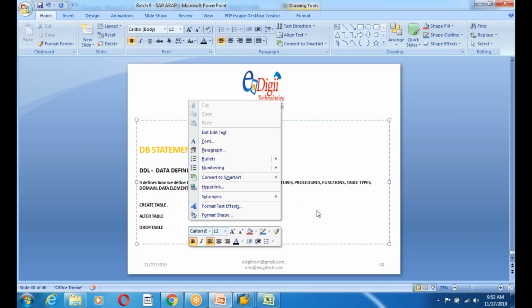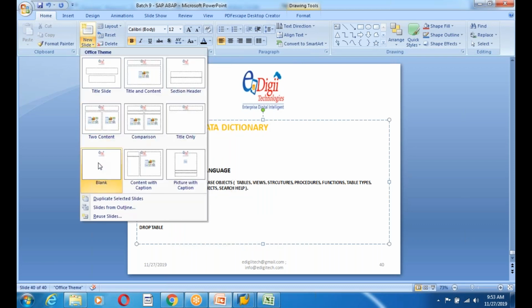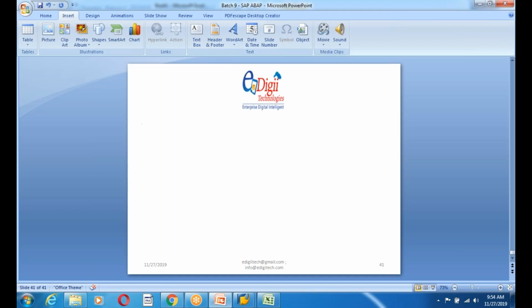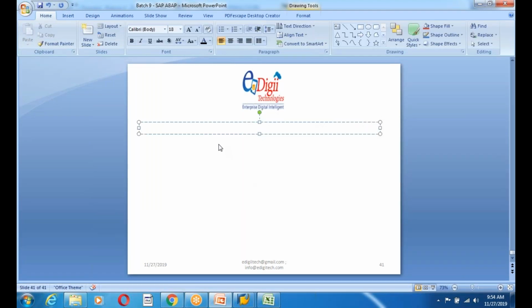The next concept: I have created a database table. After you create a database table, what do you need to do? What is the purpose of a database table? Definitely to store the data on the database. The concept we call DML is data manipulation language, guys. And what can you do with data manipulation language?